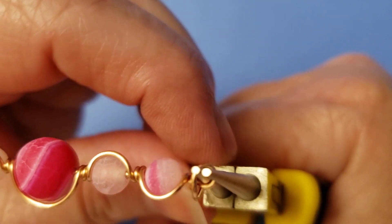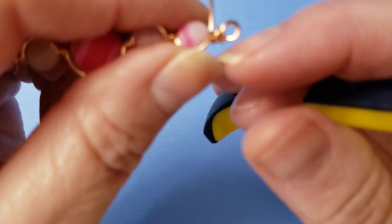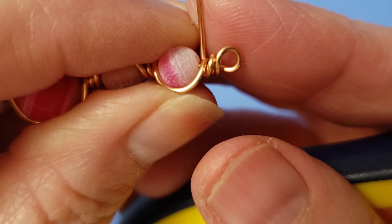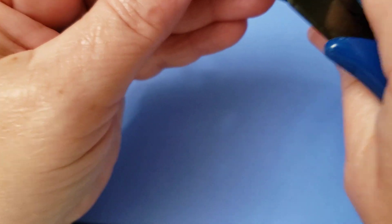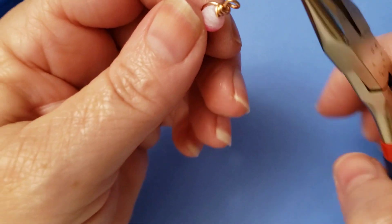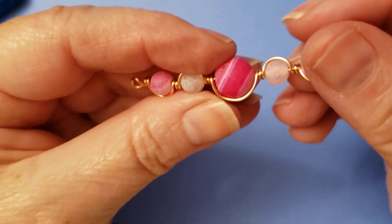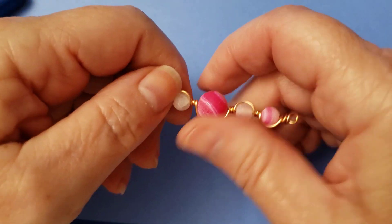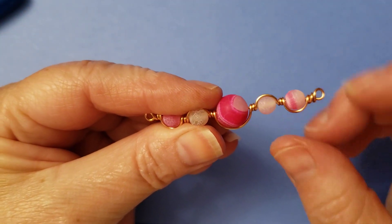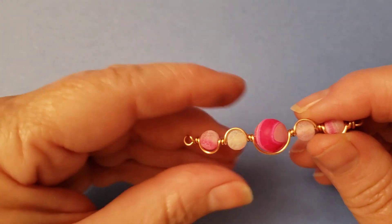Now I'm going to wrap — I'm going to wrap twice, or until you run out of room — and hopefully you've got enough distance so you can get your wires in at the end of the necklace. Snip that off, and again this will be covered, but I'm just going to tuck it in anyways just to make it smaller in size. Now I'm just going to make sure my C-wraps are all level. We're going to be bending this later and they will distort on you, but the only reason we're doing this was to keep the spacing and make it extra strong.